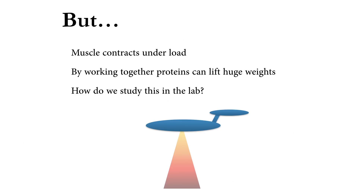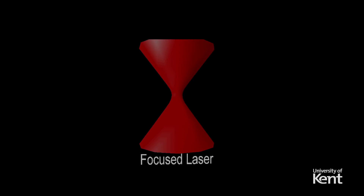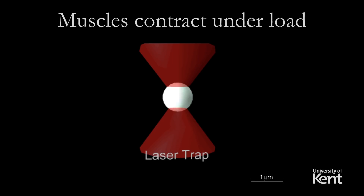What we do is borrow from the realms of science fiction — in fact, Star Trek. We take tractor beams from Star Trek and use those to manipulate individual molecules within the lab. In this slide, you can see an image of a focused laser beam with a tiny bead whipping around. It bumps into the laser beam and gets sucked towards its centre — the laser beam is effectively a tractor beam. The bead is so small that you need 60 of them to make up the width of a human hair. What we can then do is move that laser trap around, which moves the bead, giving us the ability to manipulate single molecules.